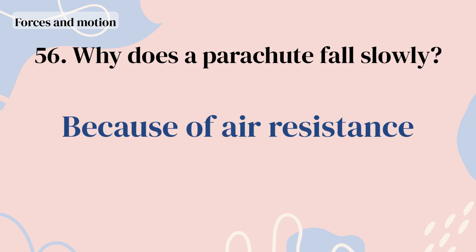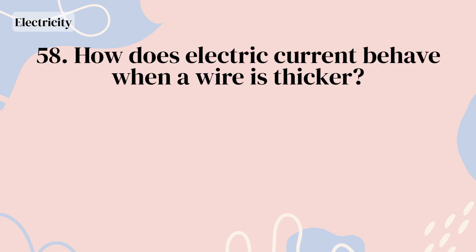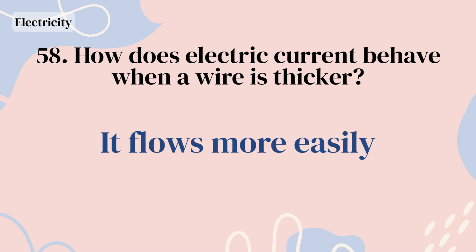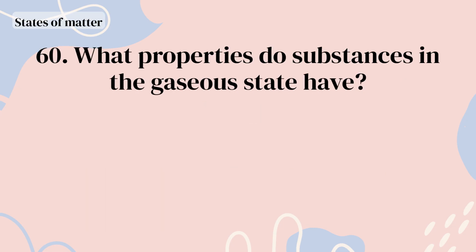Because of air resistance. Among solids, liquids, and gases, in which does sound travel the fastest? Solids. How does electric current behave when a wire is thicker? It flows more easily. If multiple bulbs are connected in series, how does their brightness change? They become dimmer. What properties do substances in the gaseous state have?